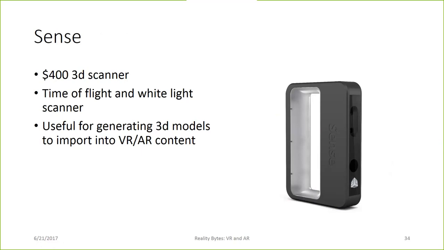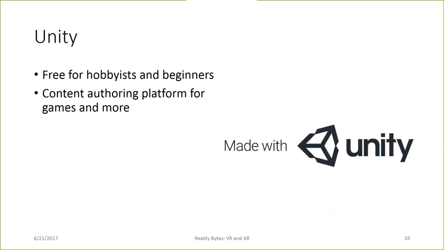The scanner that I showed was the Sense. It's a combination time of flight scanner and a white light camera, a visible light camera for capturing textures. If you get into generating 3D models to put into an authoring environment, that's a good way to do that. The authoring environment that I see in the placards before a lot of VR content is the Unity game engine authoring platform. Very, very popular. I have not used it myself, but it seems to be effectively the standard for that. My explorations of this terrain have not yet reached that waypoint. But when I get to that point of creating richer content, that's where I'm headed.